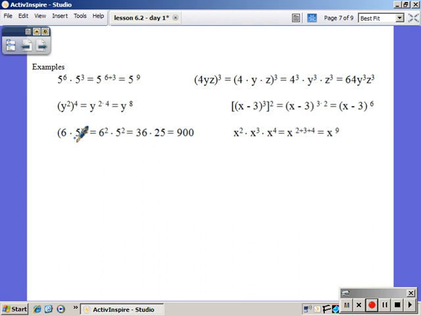We only have 2 factors here in this 6 times 5. However, here we have 3 factors. You're doing the same thing. I could have 20 million factors. That exponent gets distributed to each and every one of those 20 million factors. So just keep distributing until each factor has that exponent that was on the outside of the set of parentheses. Notice in this example, the only thing I can do is this power of a power. I cannot distribute this exponent of 6 inside because this is a difference. The only way we're able to distribute that exponent inside a set of parentheses is if it is multiplication that is inside the set of parentheses.